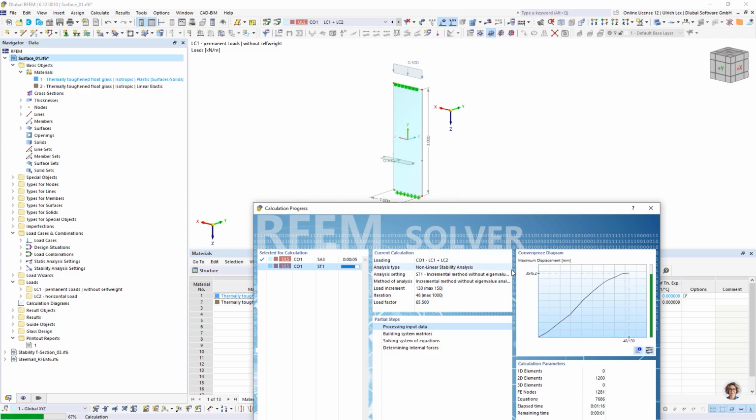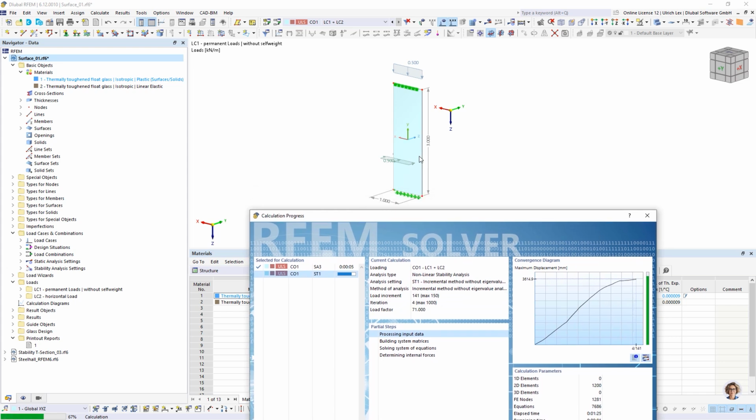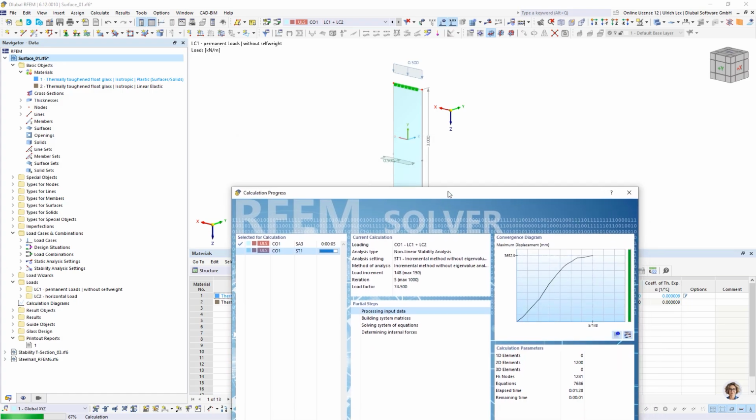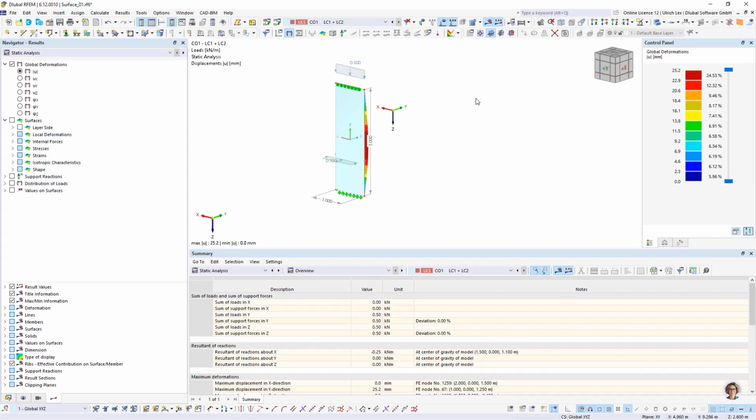So this system is acting in tension and not in bending. This is a special thing for glass structures. It would not happen when the thickness of the surface is bigger.